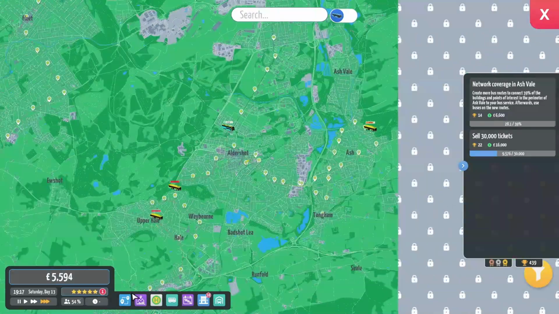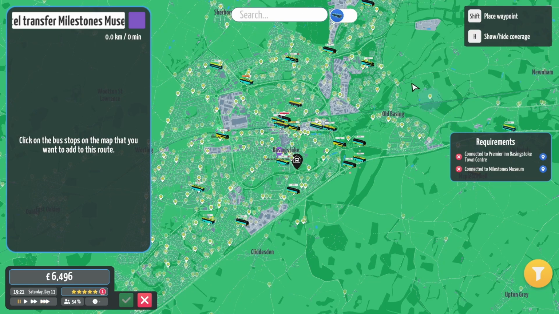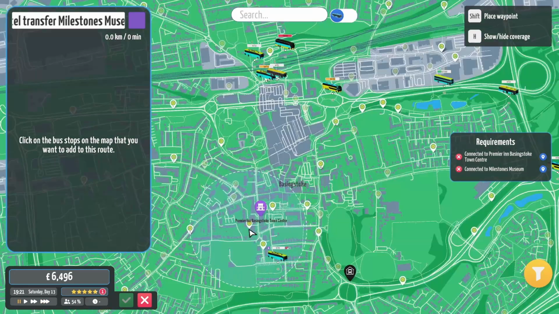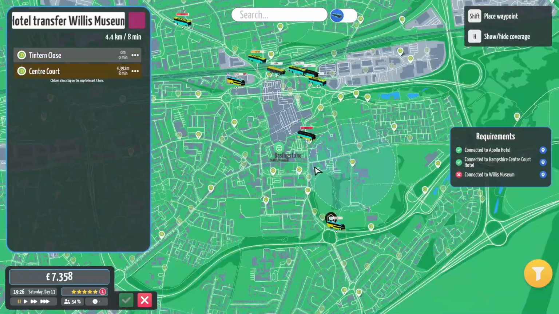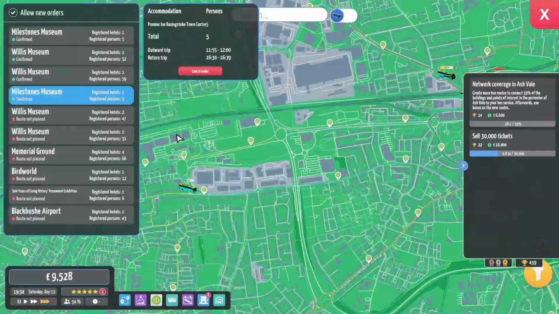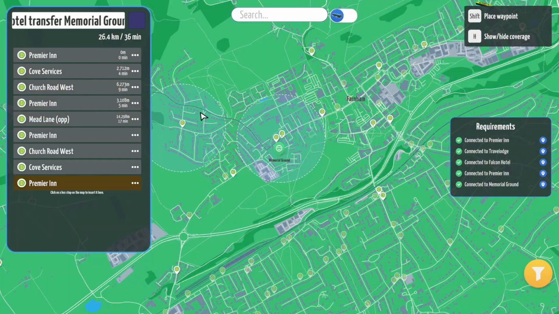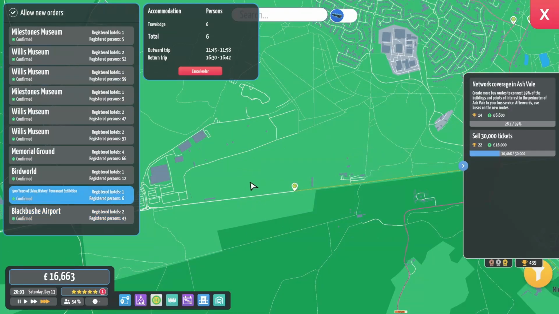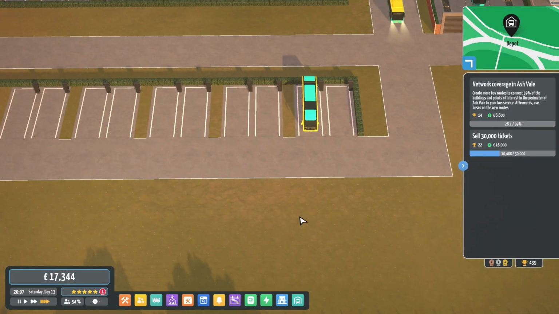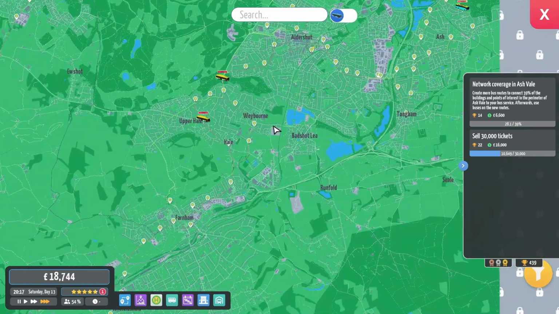So I think hotel transfer orders. The annoying thing is I still have to do all of these. So give me a minute. Okay, so that's the sightseeing hotel transfer orders done.